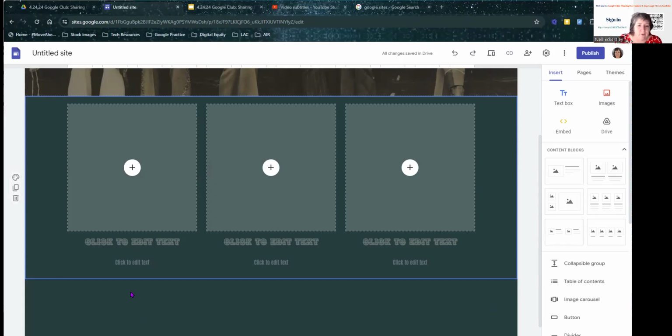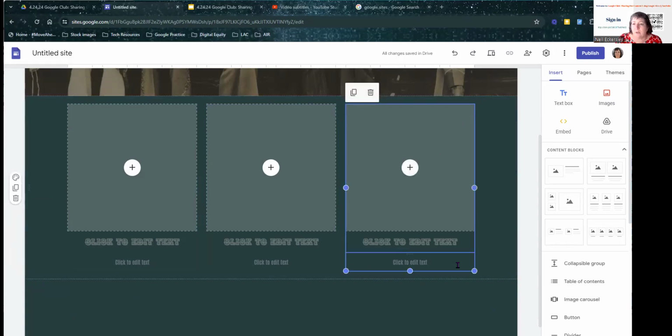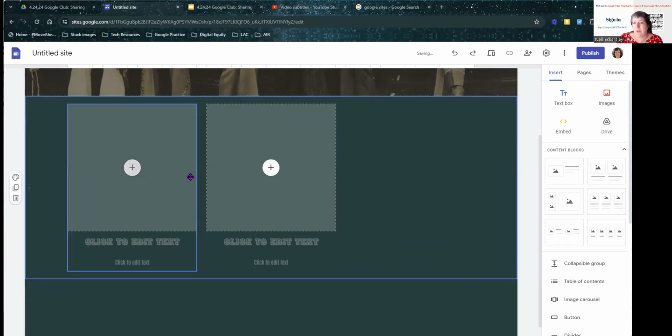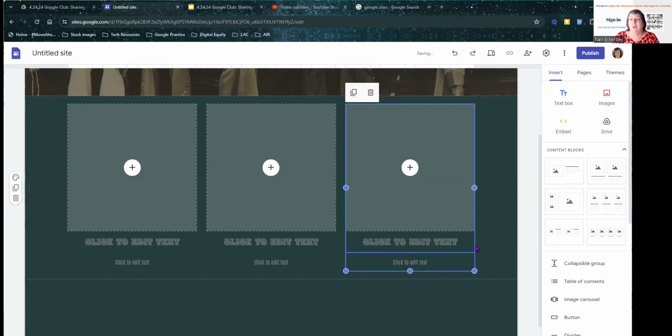So in this case, if the blue line is what is active right now, and I go to this trash can, it's going to delete the whole set. But if I click here, and now the blue line is only on this section, now I can just get rid of that and leave the other 2 behind. Do you think Control Z would undo that? Yes. So I can do Control Z to bring that back. You also have these backward and forward arrows. So keep that in mind, just like in slides, you do something and then you're like, oh my God, I just broke it. Control Z will often get you back to where you need to go.